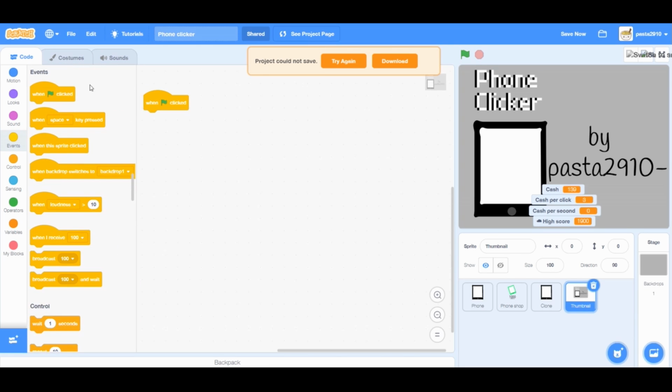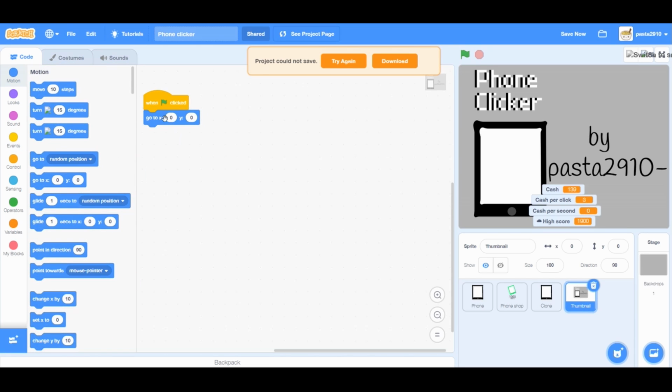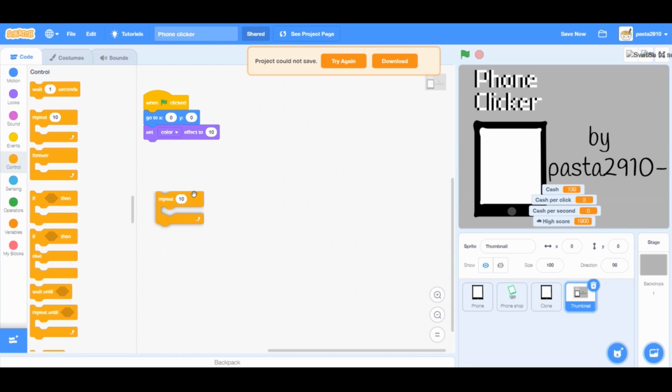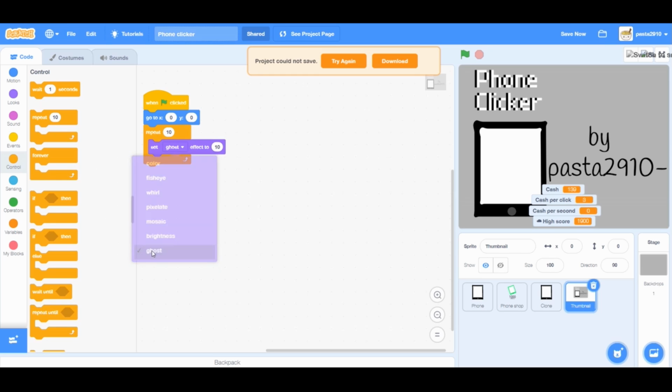Yeah, let's start going for the thumbnail. From events, when flag clicked, from motions, go to X0, Y0 block, and from looks, a set color effect to 0 block, and then let's change it to set color effect to 10, and then repeat loop, and then change it to set ghost effect.